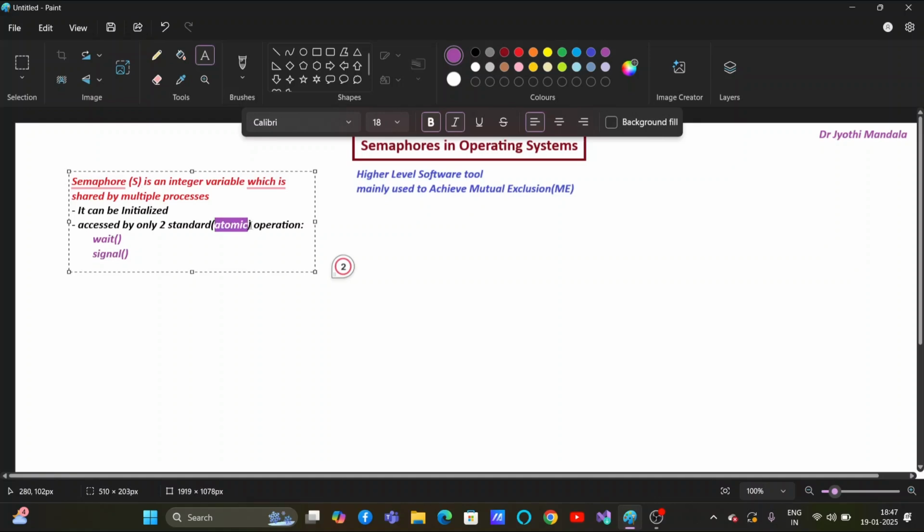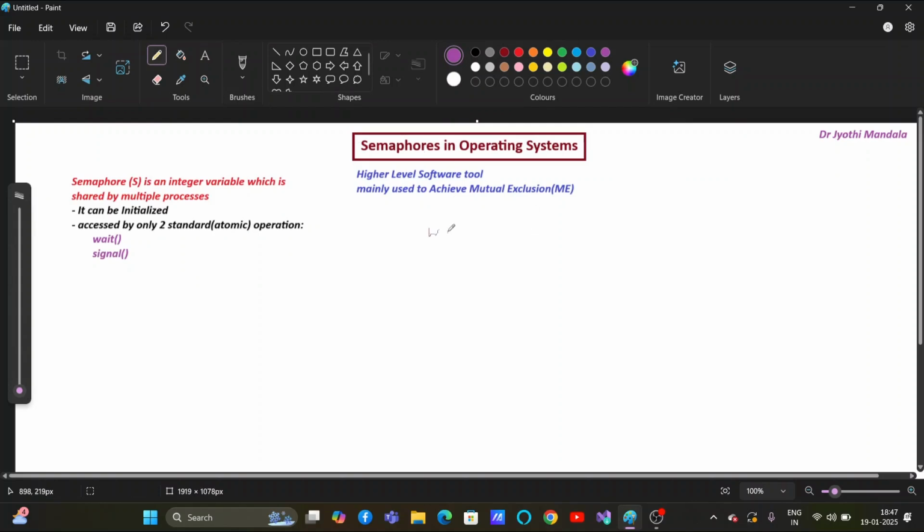Now what do we mean by atomic operations? The wait function may have some lines of code. Those lines of code will be executed continuously without any interrupt. I'll tell you once again. Once these lines of code have started, all of them have to be completed. It should not be interrupted. That doesn't mean that after executing one line of code, the CPU can go somewhere else and execute another statement. No, that should not happen. Once the wait function has been called, all the lines of code in wait, and all the lines of code in the signal operation, need to be executed without any interrupt. That's why they are called atomic operations.